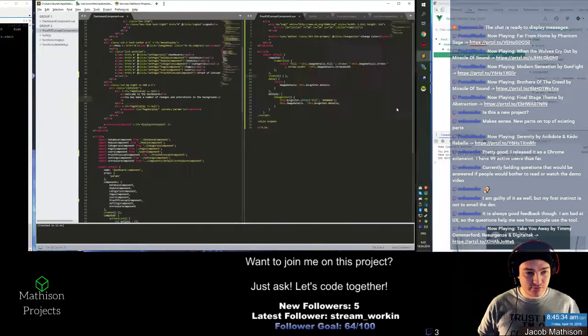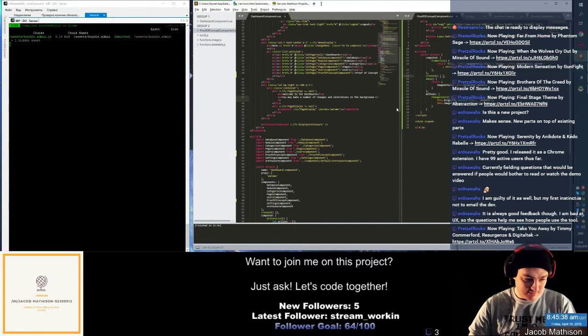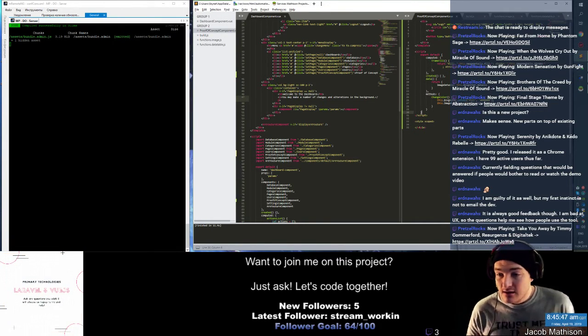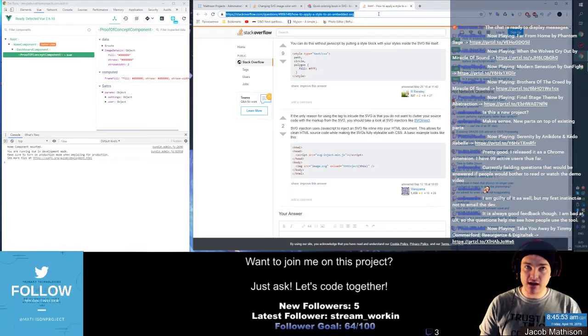There we go. Beautiful. That makes me exceedingly happy that it happened to work out. Alright, so now let's see if I can add a color selector.